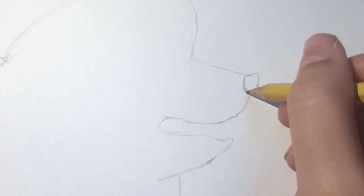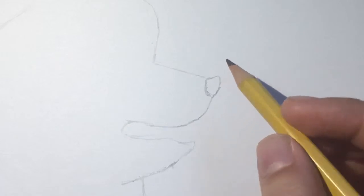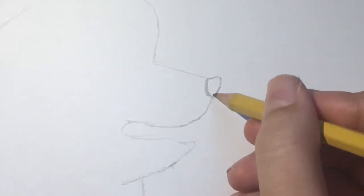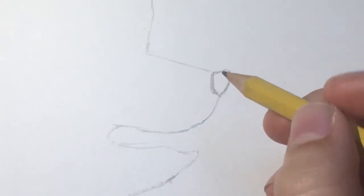Hold on, let me refocus one more time. Yeah, sorry about that. I needed to make sure I got into the right position. The nose is basically just like, I don't even know what. It's like a shield almost. It looks like the shape of a shield. And I'm just gonna zoom in. Sorry about this. I've got a new tripod here, so it shakes a little bit.